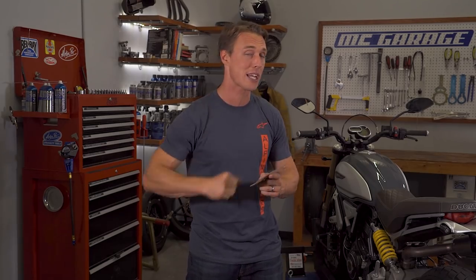Does ABS affect normal braking? That's a little bit of a tricky question and it depends on what normal braking is for you. ABS isn't going to intervene unless the system sees a slide. However, some systems are so conservative that if you were to brake very hard in the front — hard enough that the bike pitches and maybe the rear tire comes off the ground a little bit — it's probably going to intervene and reduce brake pressure even though you have plenty of traction at the front tire. So if that's how you brake on a regular basis, you should probably invest in a more advanced performance system.